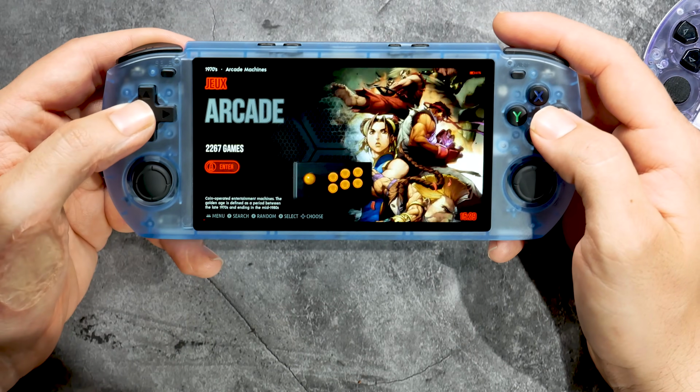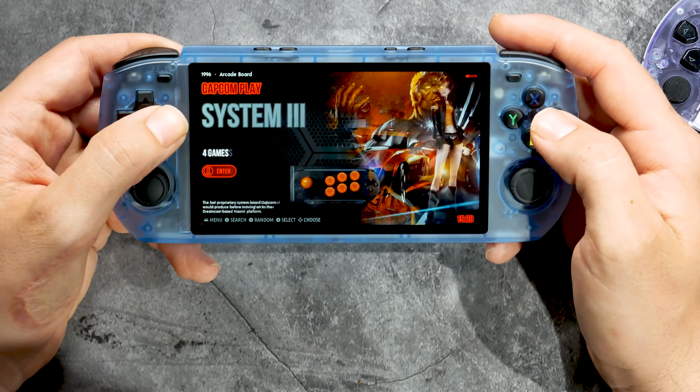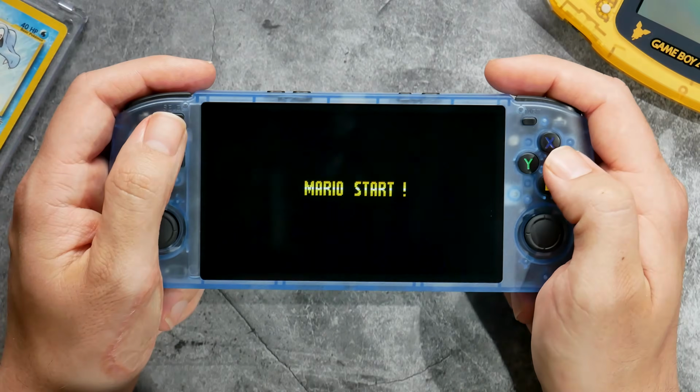So if you pick any, like the Sega Game Gear, it's going to end up being picked and then launched with whatever core and backend that it needs. Now this is all done pretty well and laid out very nicely, but there is no other OS you can launch into how this device is set up currently.